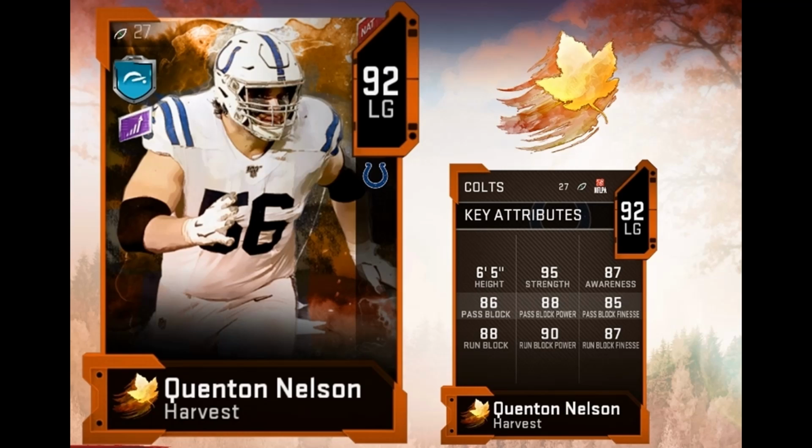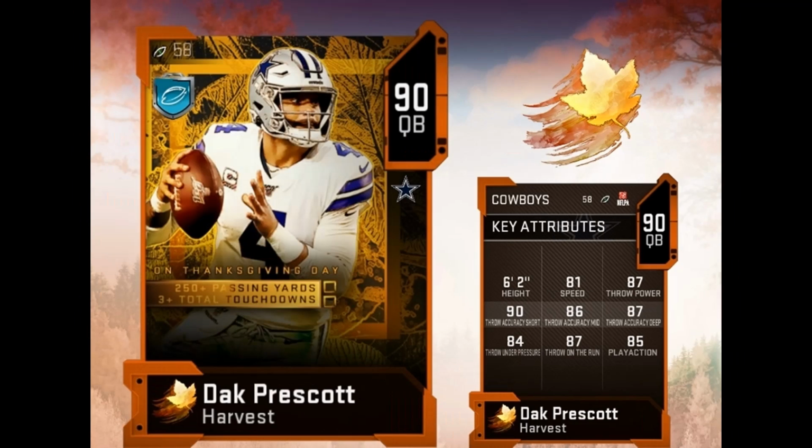Not the best pass blocking or run blocking, but strength is massive. 95. You can get that powered up to 96. If you got Brawler 20 out of 30, that's another +2 strength. We're looking at 98 strength potentially, which is insane. Absolutely insane. Again, I would love to know your thoughts and opinions on the cards.